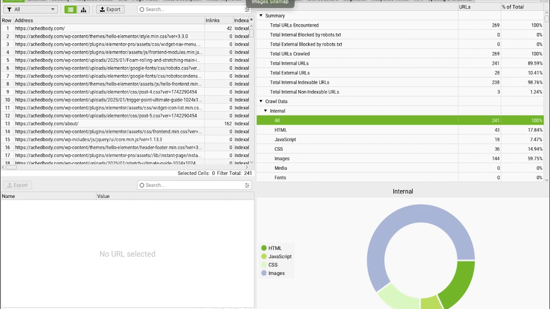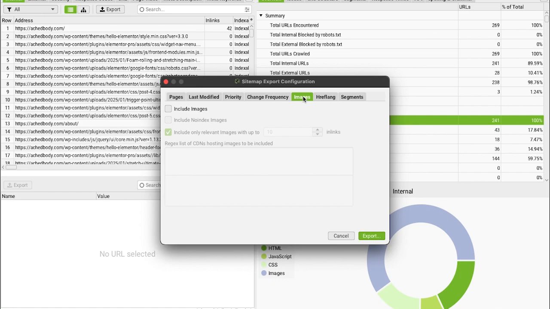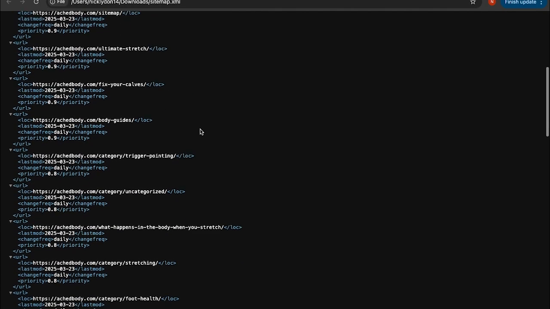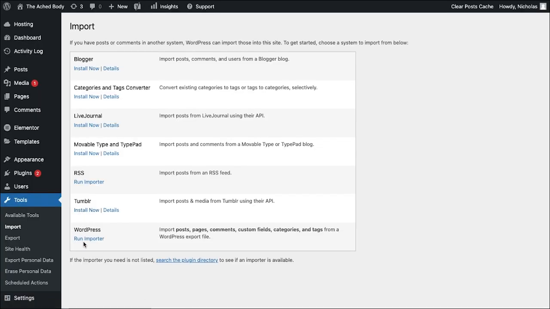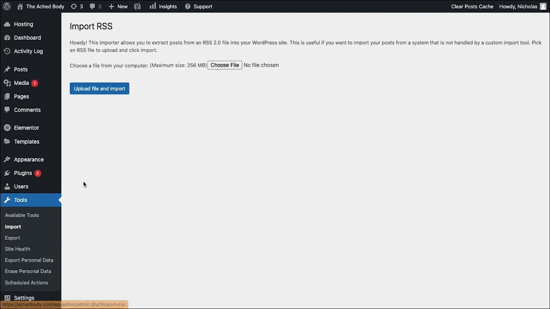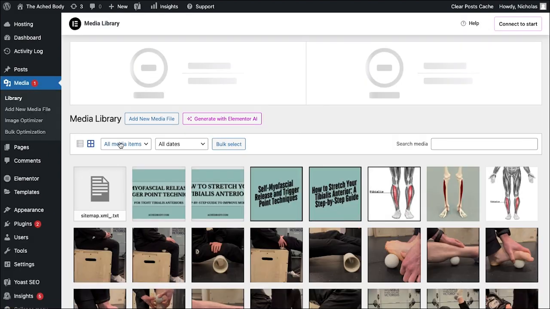And when it's done, you can actually go up to the top and select sitemap, and you can create a sitemap from scratch there, and it looks something like this. It should give you the correct format. WordPress will allow a couple different formats for the sitemap, and all you have to do is go into the tools section and then import, and you're going to have to set up the RSS importer tool. All you have to do is press that button, it'll bring you over, and then you can choose your file, which you have saved from your crawl or any other tool that you use to create your sitemap.